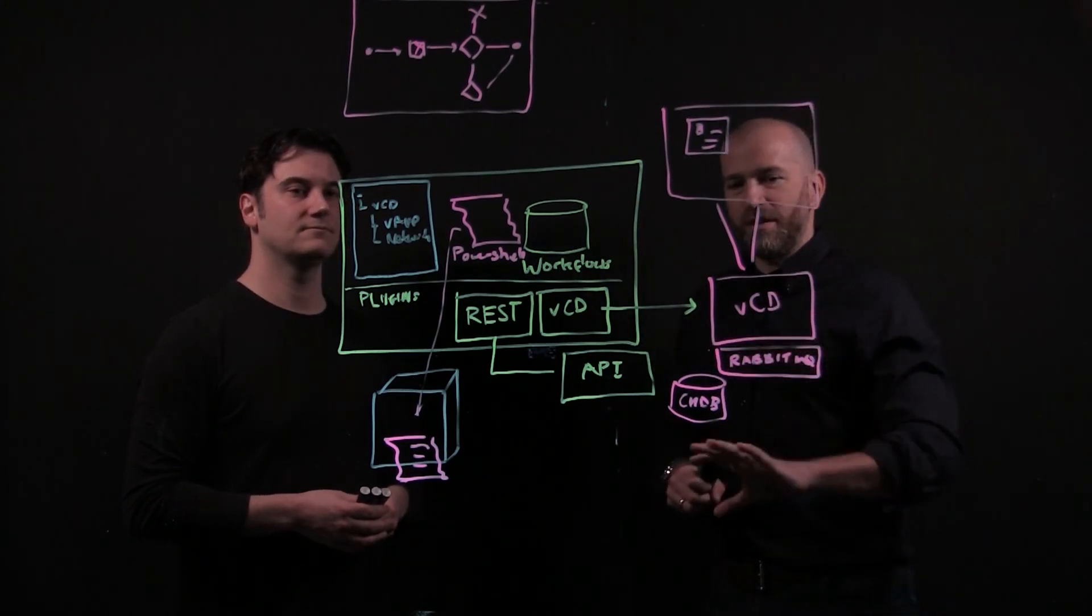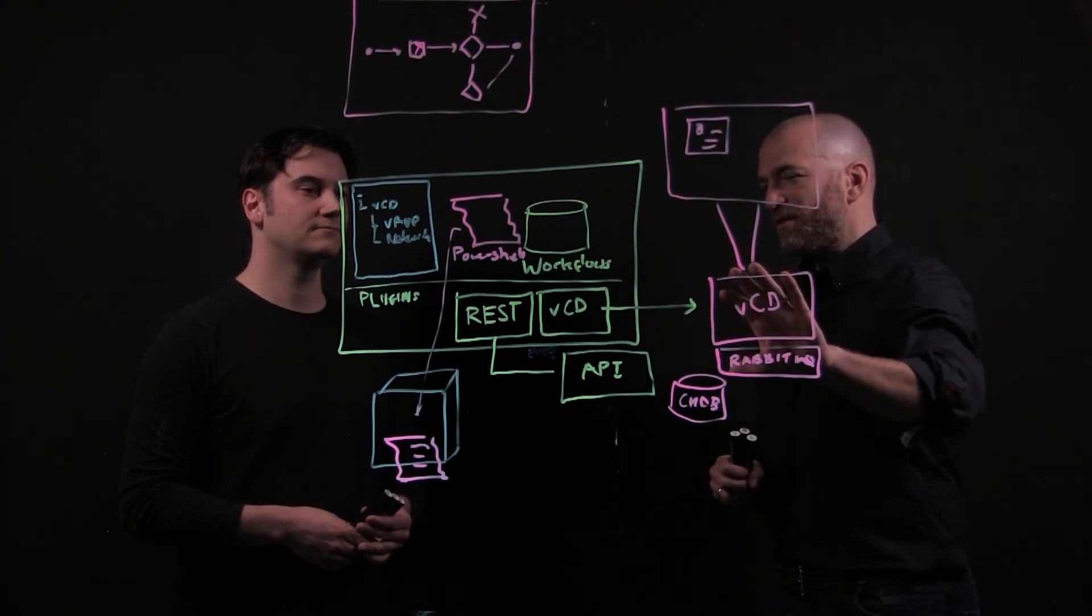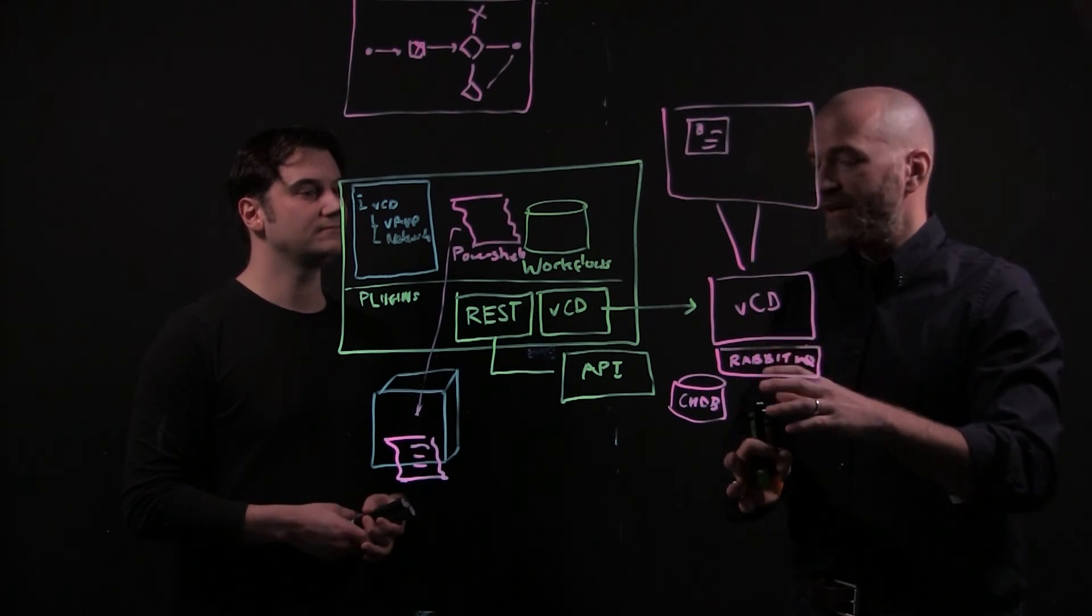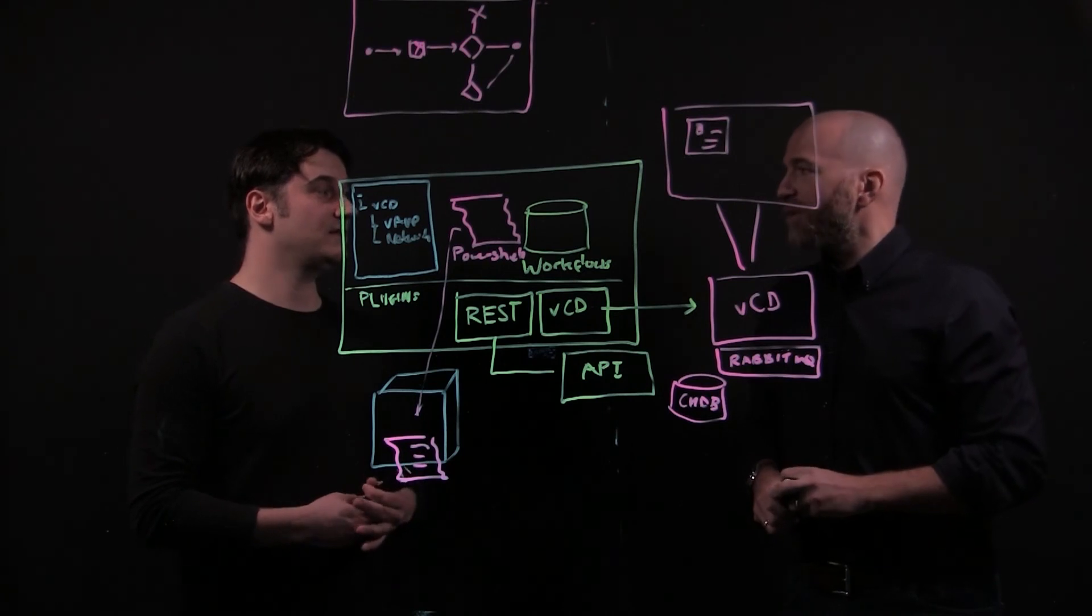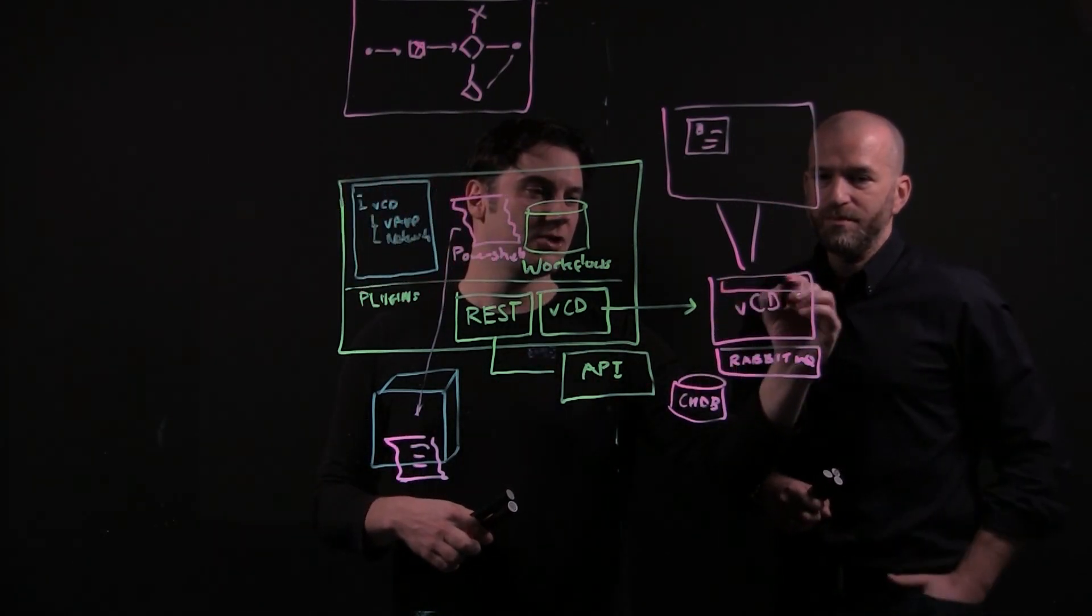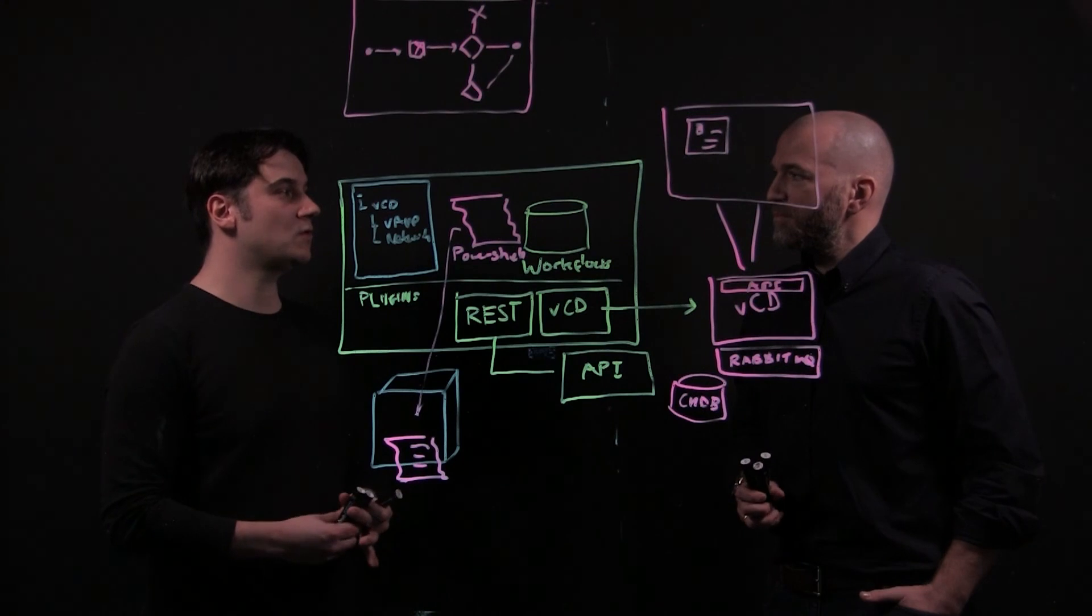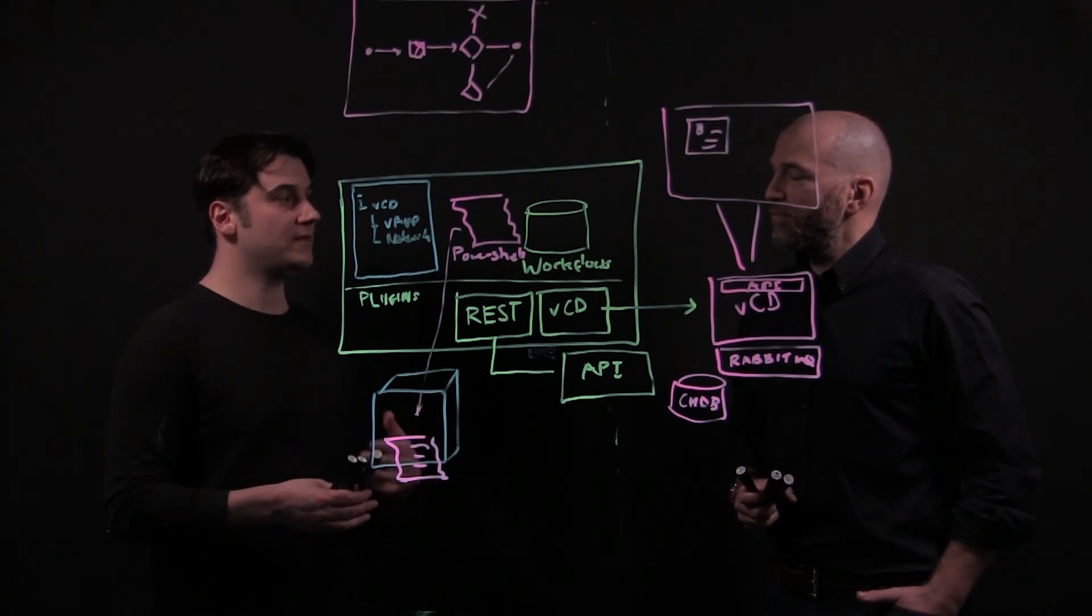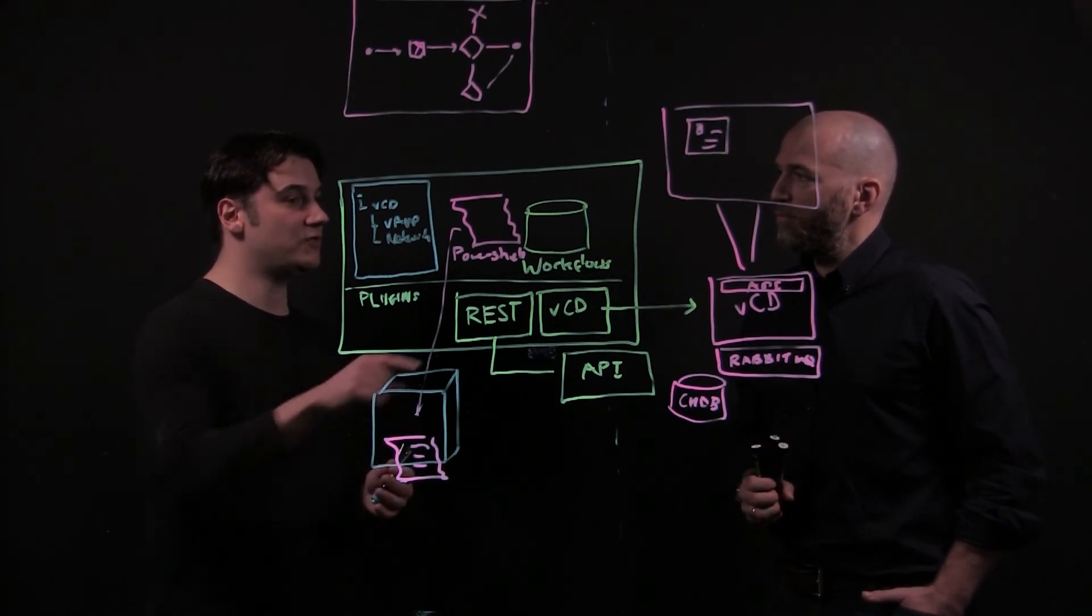When you look at things like, this is calling the VCD API, which VCD has a number of APIs. Is this a similar sort of thing, the Terraform and Ansible support that VCD has now as Terraform provider. Is this something that exists on the VCD side, or is this something that VRO utilizes as well? That is all on the VCD side. You don't need to worry about VRO. VRO is just another API and an API consumer. Within vCloud Director, we have a very rich API. Things like Terraform, Ansible, any tool you can think of, including VRO itself, talks to the vCloud Director API. You don't have to customize the vCloud Director platform in any special way. It's ready to go the moment you deploy it. If you're going to do an API only platform, where there is no UI in vCloud Director, and you choose to block that and just let customers consume through automation, you just point them to the API.